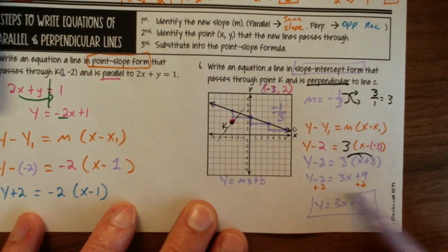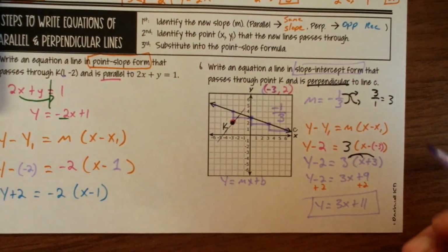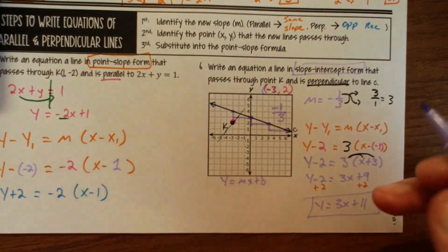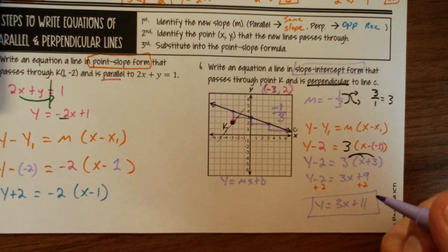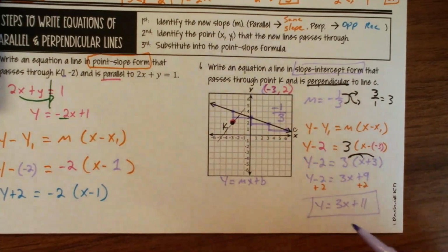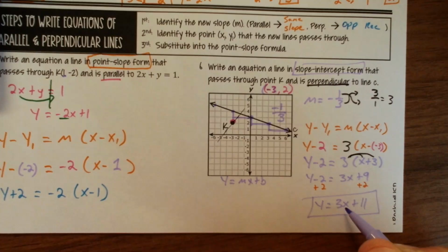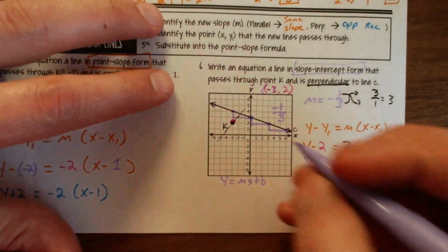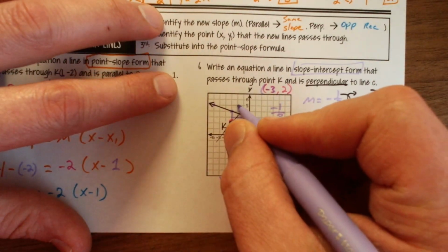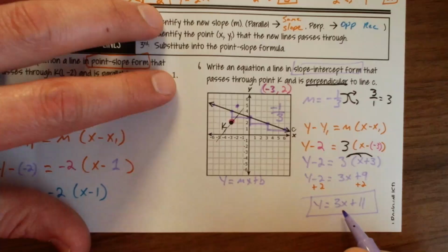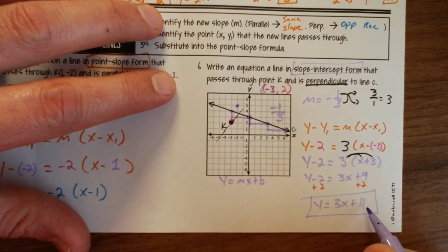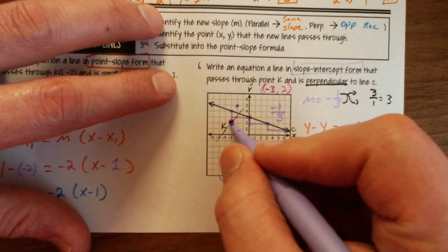So this is slope-intercept form. If I graph this, I could pull it up in Desmos. I would see, if I used 0 it would be 11, negative 1 would be negative 3, so that's 8. Negative 2 would be negative 6, and that would be 5. So negative 2, 5. Negative 3 times 3 is negative 9. 11 minus 9 is 2, so it does go through that point.